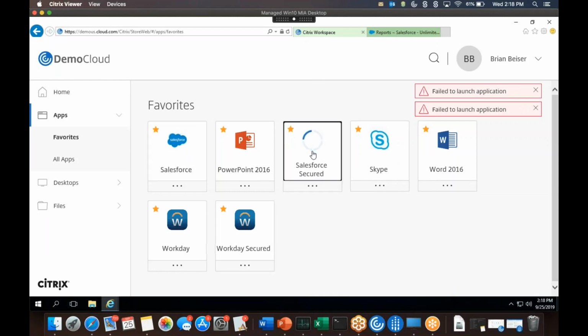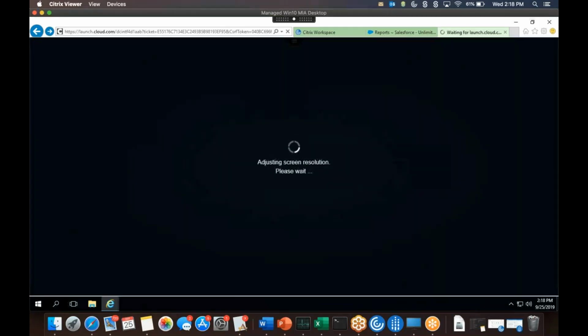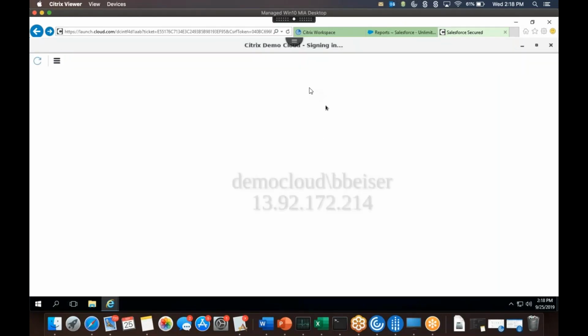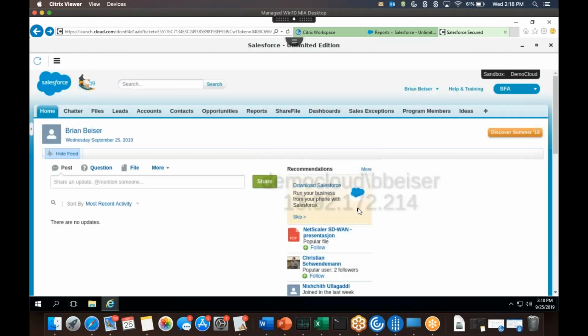Now, when I go ahead and launch the secured version of this, as this is coming up, you'll see it's doing the exact same single sign-on. It's connecting, but it's adding different security policies that you as administrators can put on that particular application on a resource-by-resource basis. So we'll notice the major difference that you'll see as it's logging in is it gives me this watermark right here.